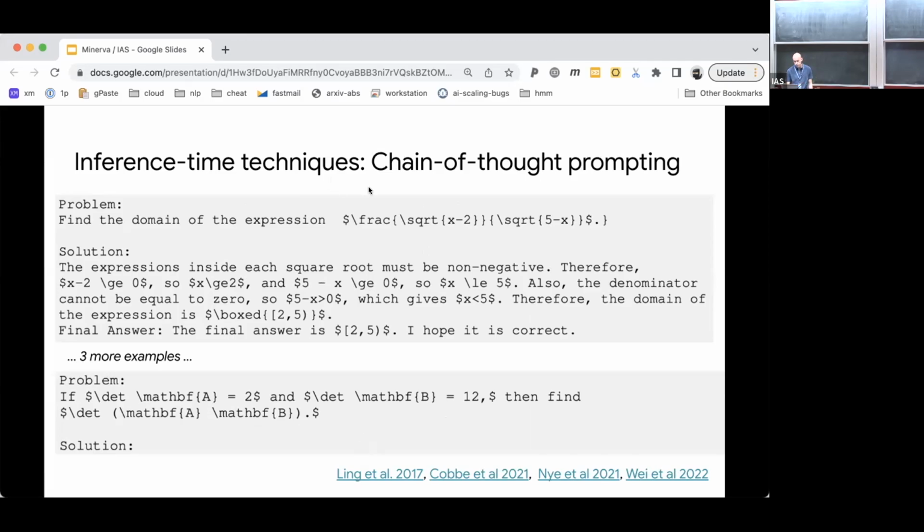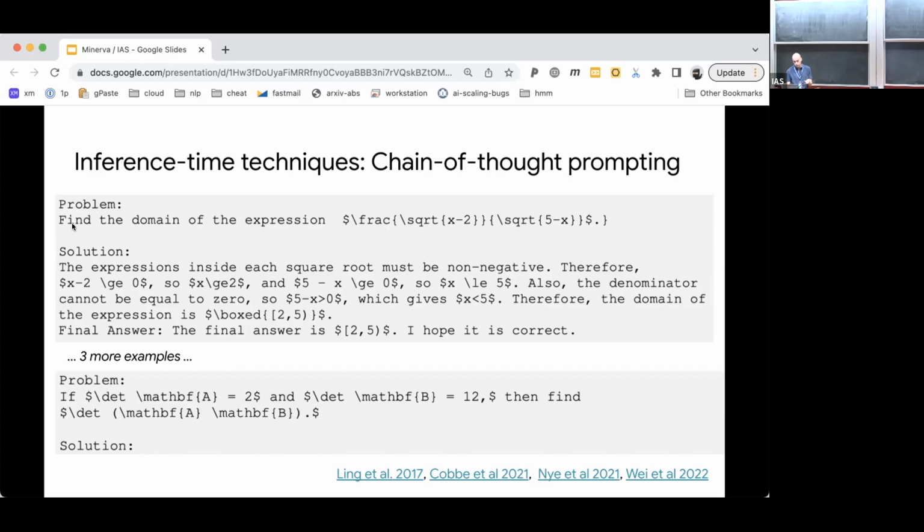So the next step is using chain of thought prompting. This is where we give it again a set of questions and answers, but the answers now are not just the final answer to the question. The answers we show it are step-by-step solutions to the question. This is what we actually use to solve these high school level math questions. We have a fixed 4-shot prompt, so a fixed set of 4 questions and answers that look like this.